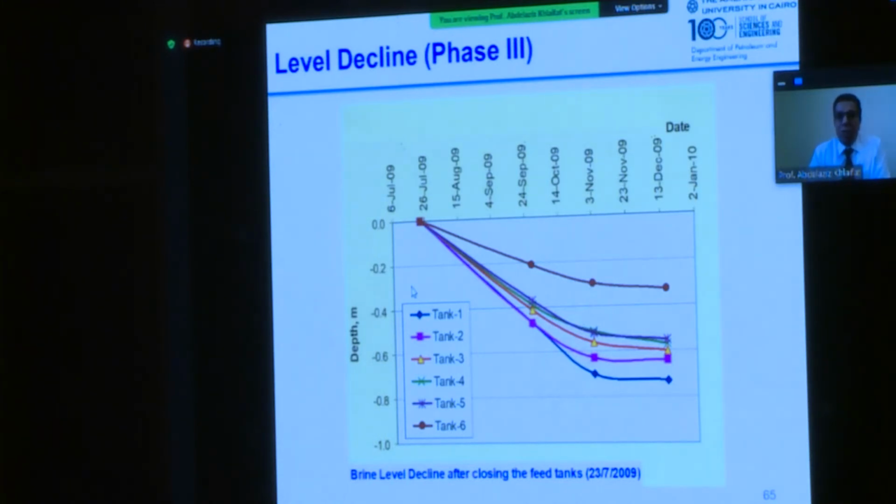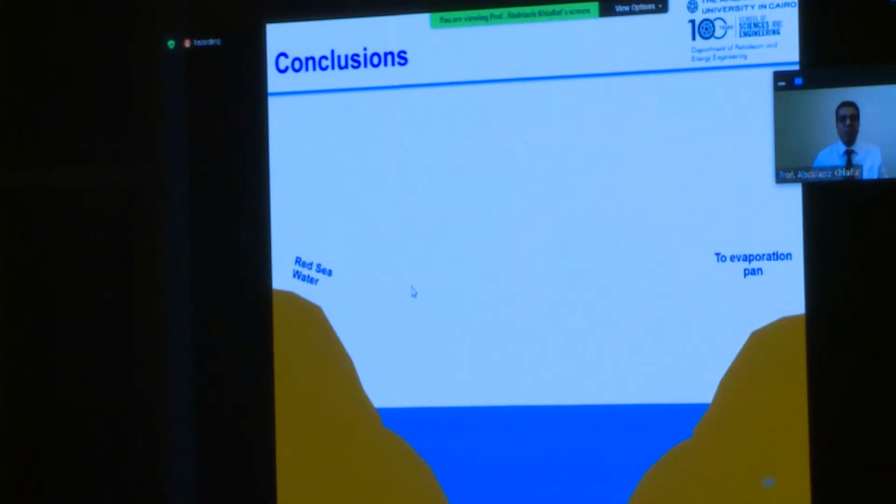Now what happens to the rate of evaporation after finishing the 1 year of the project? What we decided to do is we stopped feeding those tanks from the baby tanks, and we looked at the level decline. What one can see from this figure is that the level decline is the lowest in the tank that has Dead Sea water, while the next tank is the one with the rejected brine. And of course, the level decline is the highest when we have 40-60%, which is expected because the Red Sea water is closer to Dead Sea water in terms of properties.